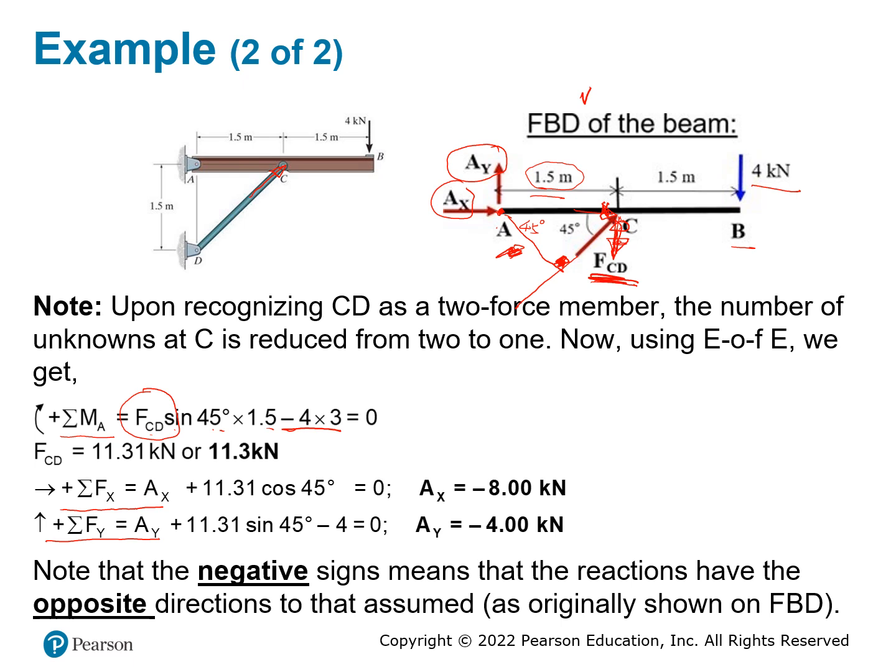And you can see that we have a negative value right here. That simply tells you that when you assume the AX direction to the right, the actual direction should go to the left. Which makes sense, because if this force is applied in this direction, to balance it this has to go to the left. And if this one goes to the upper right corner, and this one goes down, how do I know whether this is positive or negative? Well, unless you solve it. So you solve it, you find out AY is negative, that means the actual AY is going down as well. And that's how you solve this problem.